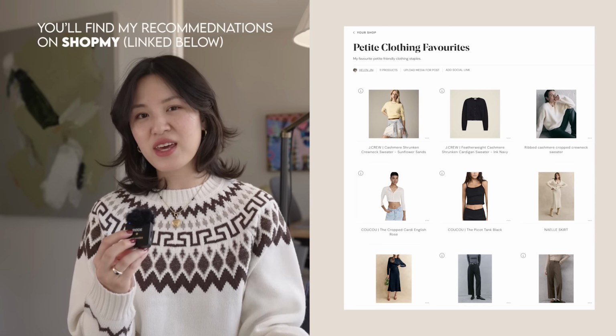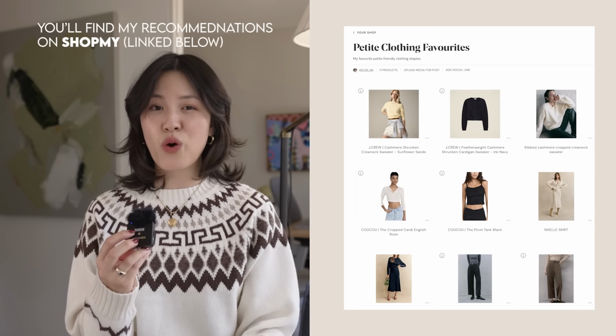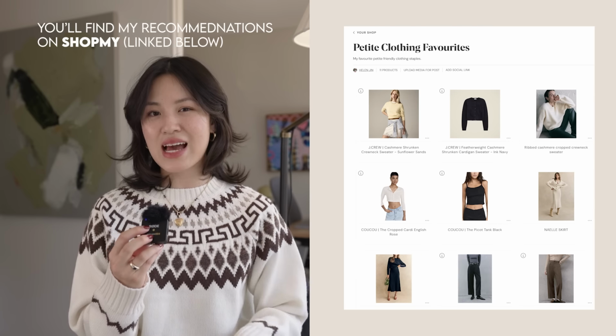If you want to go fancier, we've got Bassarange, and then we've also got Cezanne. They have so many merino fitted lightweight knits and all of them work, and they've got some cute little buttons and accents as well. I do also have this one, which is black with a zip. This one is from Petite Studio, but it's quite fitted. It's got that zip that kind of defines the neckline because it's higher necked, and it kind of does what I was saying about creating that very fitted base when you put jackets over the top.